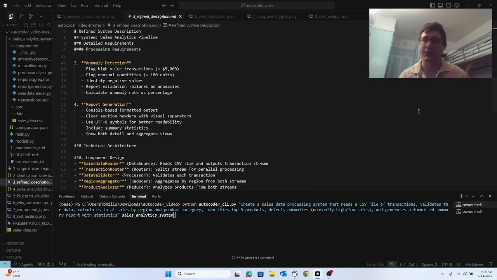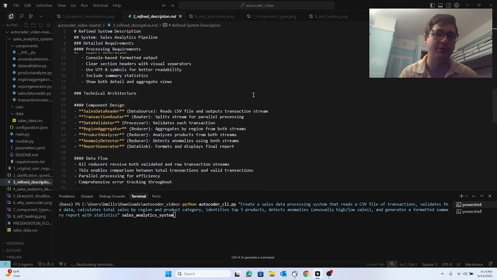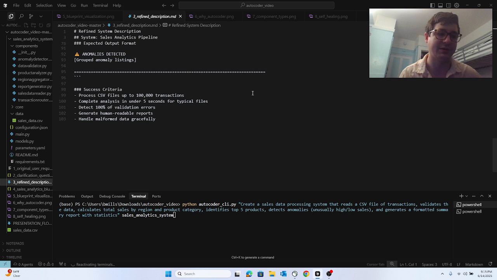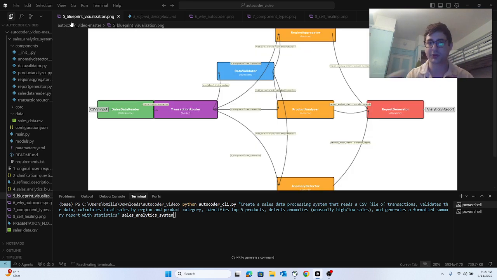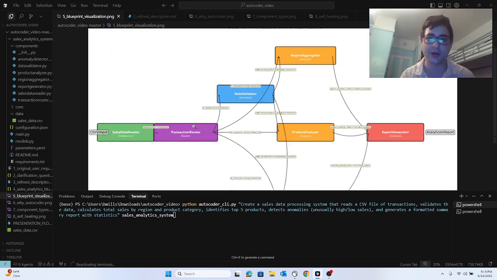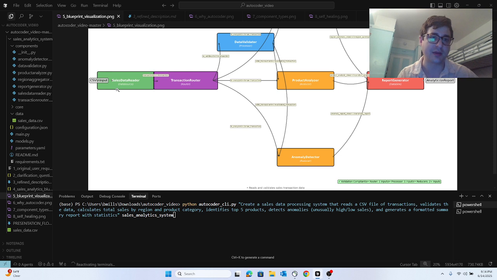Once it's taken the original description and the clarifications, it will generate this new description of what the system to be built is. And then it's going to go from there to a blueprint, like a skeleton of the whole system, that's going to have all of the components, all of the different pieces and functions and how they interact with each other, the specific types of data that they need to be able to process and send to other places. So in this case, you can see we were starting out with a CSV input.